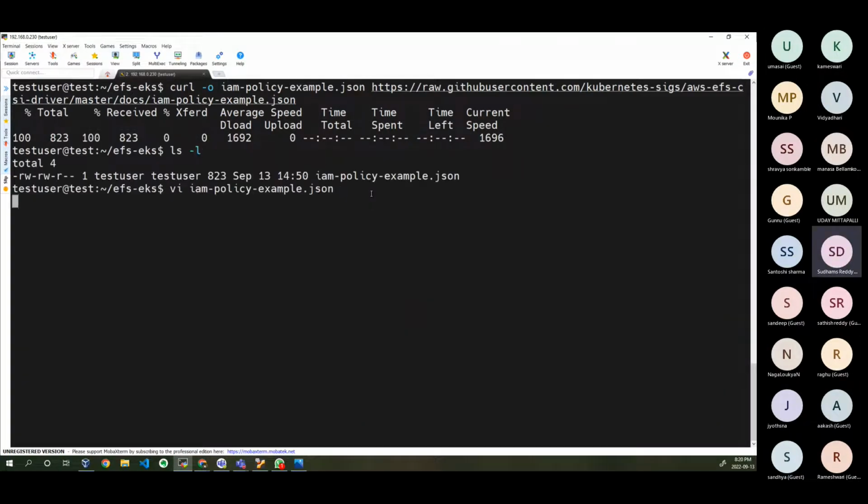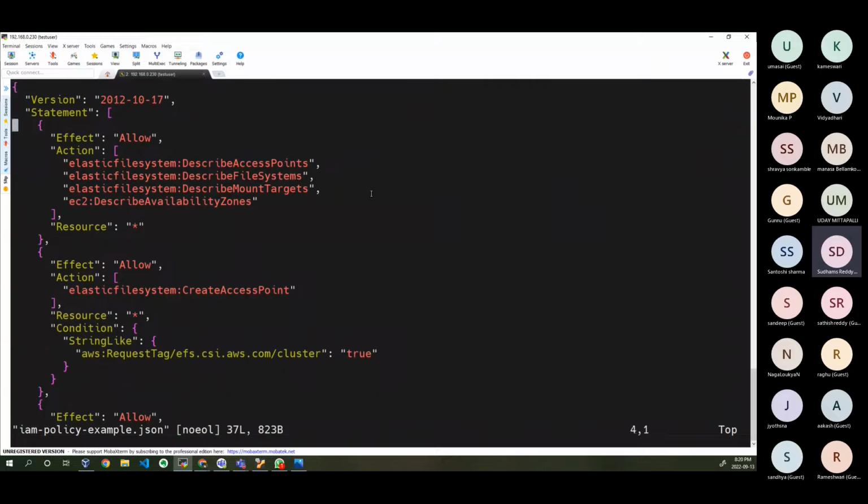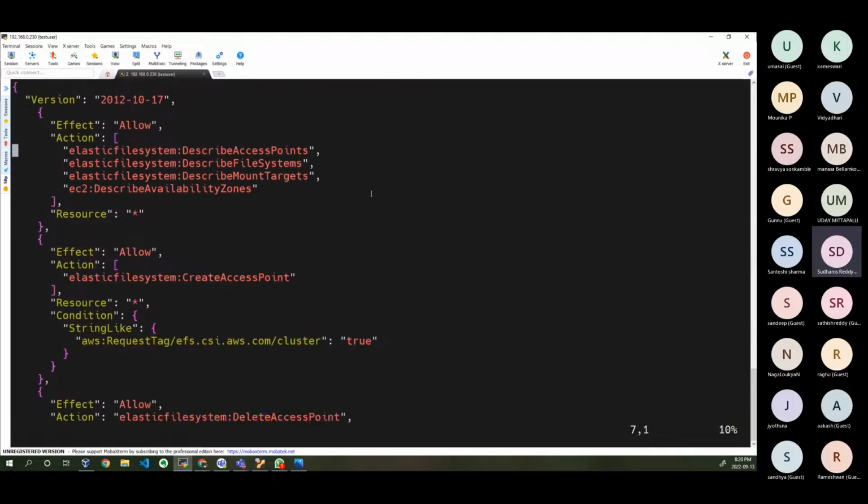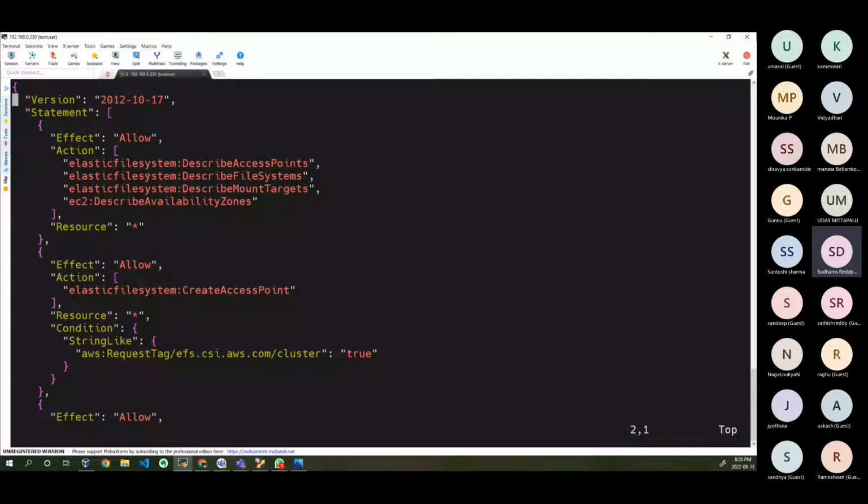If you try to open this file, you will see these are the permissions what I have. If someone is using this particular policy, they will get these many permissions. What is that? Elastic file system access. I can contact to EC2 as well. Okay. So I'm getting describe access point, describe file system, describe mount targets. So it's kind of read access.